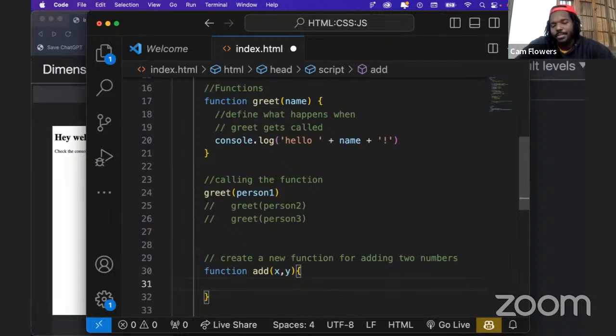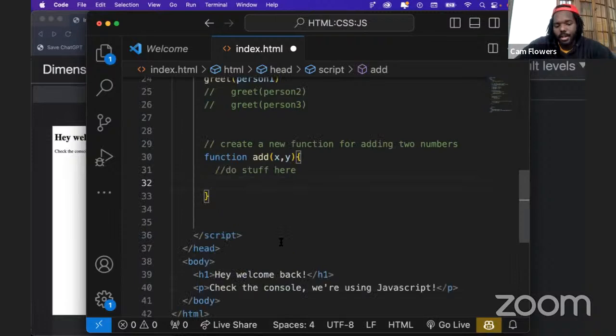So do stuff here. And what I want to do is essentially return the value of X plus Y.